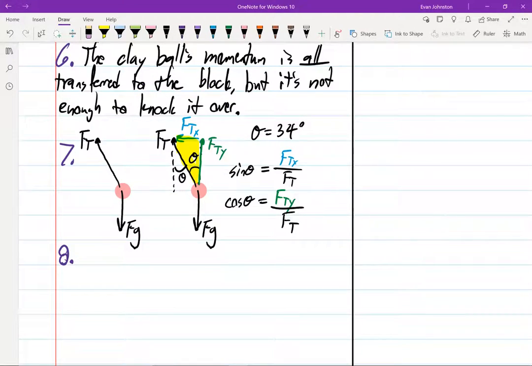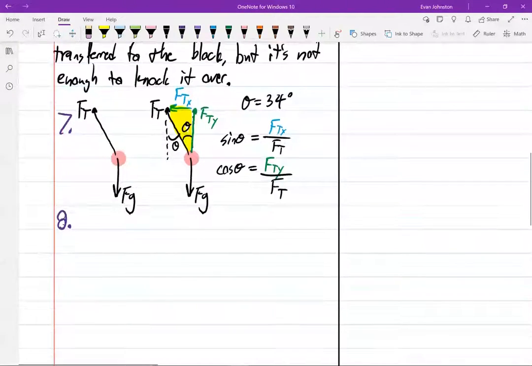And part of that has to do with the fact that gravity and tension in the Y direction balance each other out. These two balance and oppose each other. And it's really this X part of tension that goes unopposed, which is kind of odd here, and actually results in the ball accelerating down towards the block.